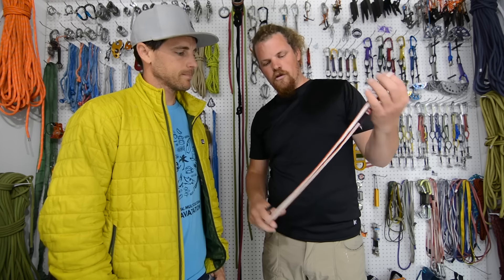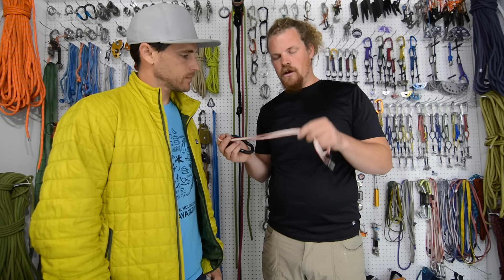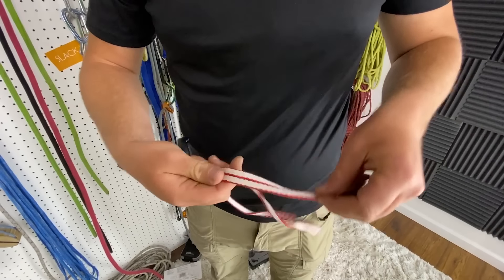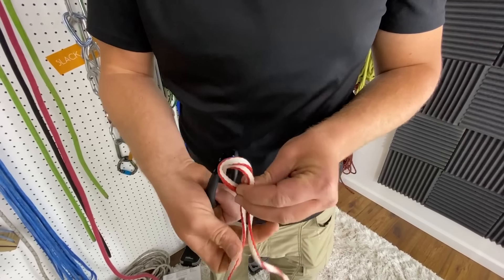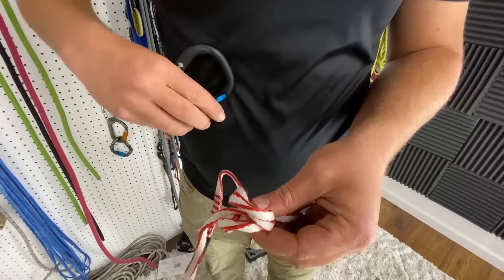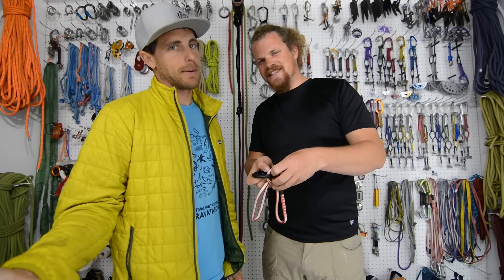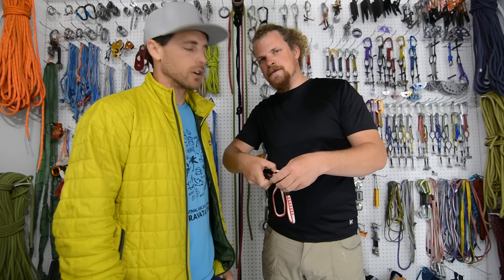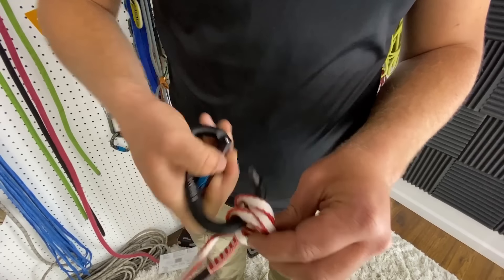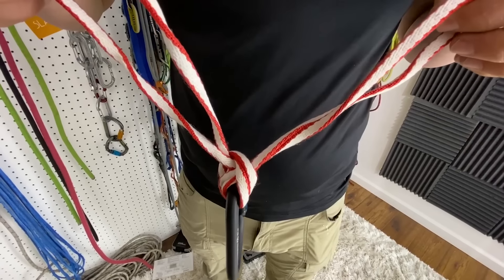Next, we are going to show you how to tie a clove hitch master point. The key here is that you're using both strands of the webbing. There are lots of different ways to tie this — basically you make two different loops with the material going out either side. You can go to animateddots.com or any website about climbing to learn clove hitches if you aren't comfortable with them. After you do that, clip your carabiner through, then clip it into your bolts.